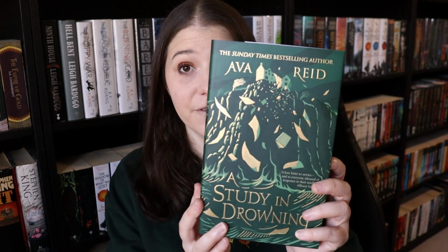It's the most recent book that I bought, and I have been so excited for this book. I really liked The Wolf and the Woodsman by Ava Reid, and I've heard that the gothic atmosphere in this is perfection. So this is another dark academia, I believe, and it follows a main character called Effie who has always believed in fairy tales, and there's one book in particular that she has been obsessed with for as long as she can remember. When the author of this book dies, the family announces a contest to redesign this author's home. I think that's what the plot is, but I love the cover of this, by the way.